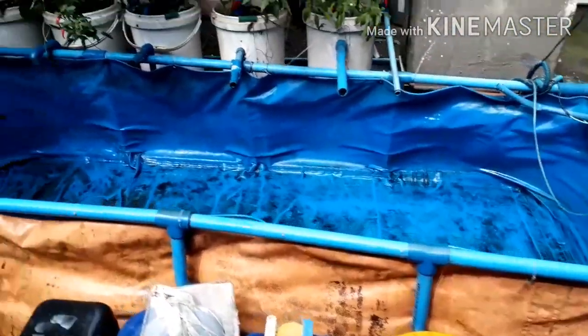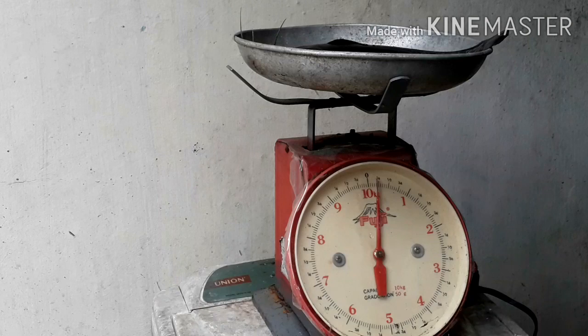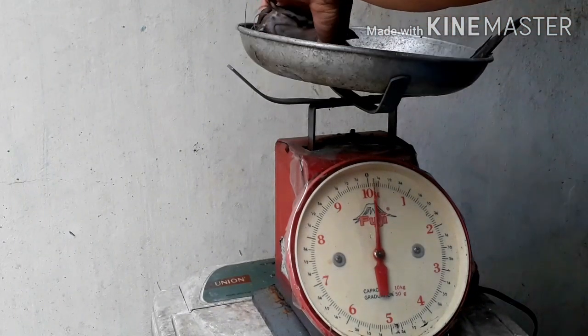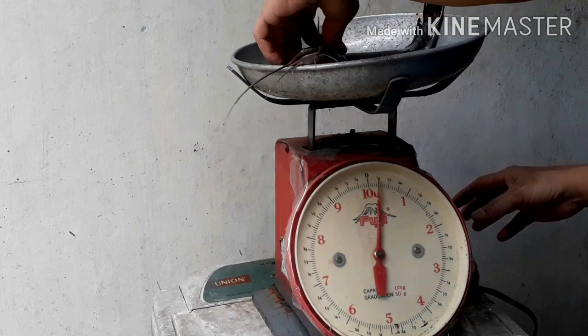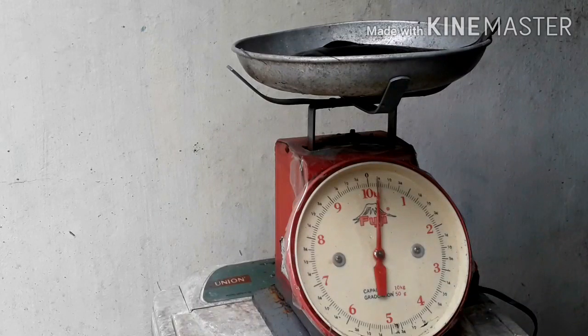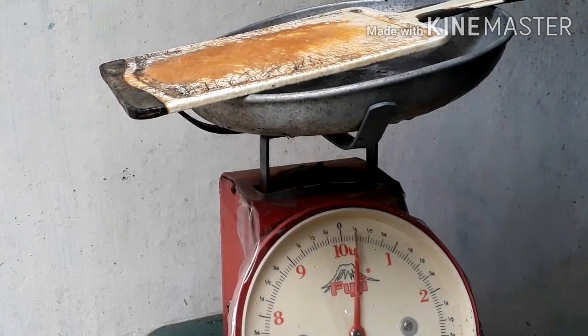Now here, we already cleaned the fish tank. This will be ready for the new stock of catfish. Now we will see the weight and the length of each catfish. We will measure the weight and the length. We'll use this weighing scale and also a tape measure or a meter tape.